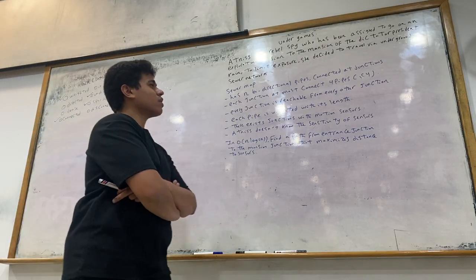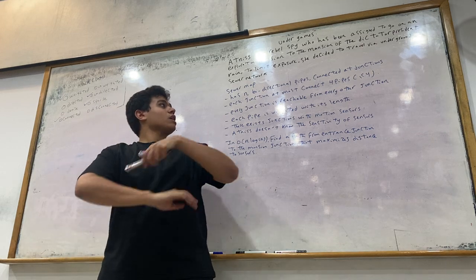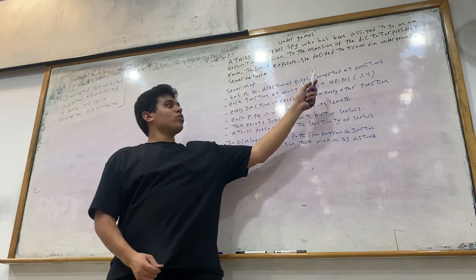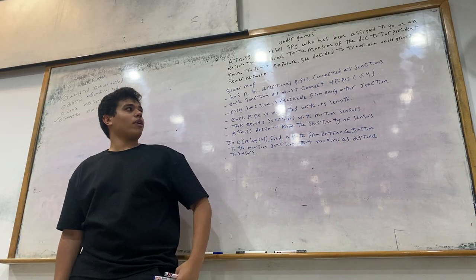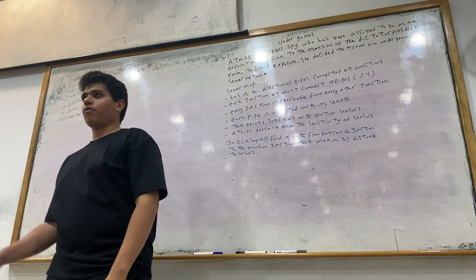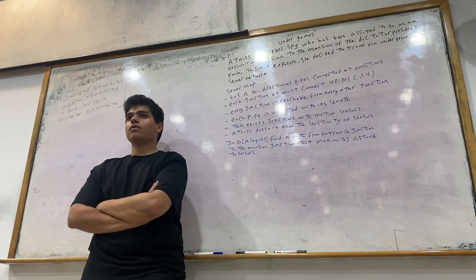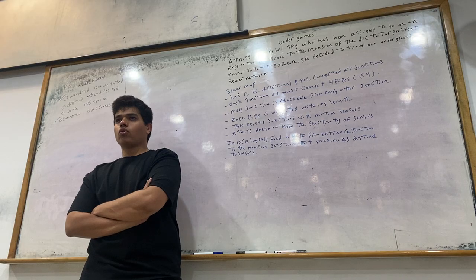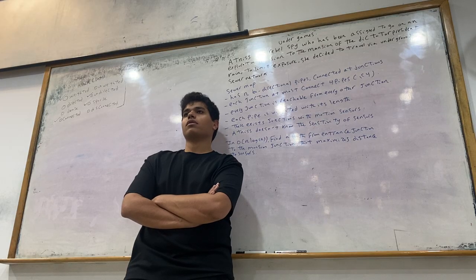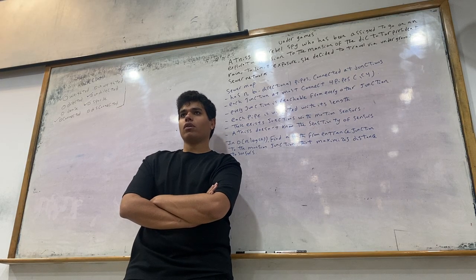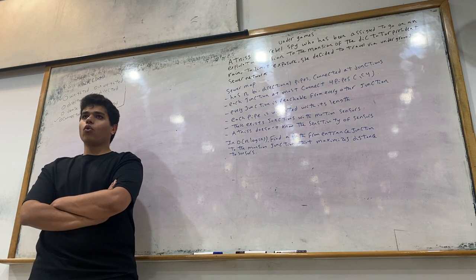First, we need to decide the vertices and edges. What's the number of vertices? The number of edges is n. And he told you that each junction connects how many pipes? 4 pipes at maximum. So the vertices are smaller than the edges. If the edges are n, how many are the vertices in the graph? If each junction connects exactly 4 pipes and the pipes are n, it will be n over 4. That's right. He told you that at most it connects 4. You can connect 4 or less.